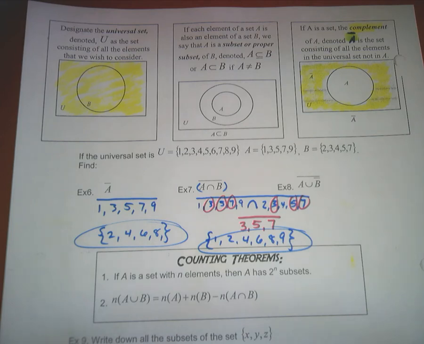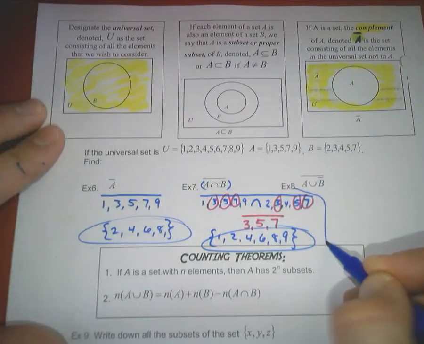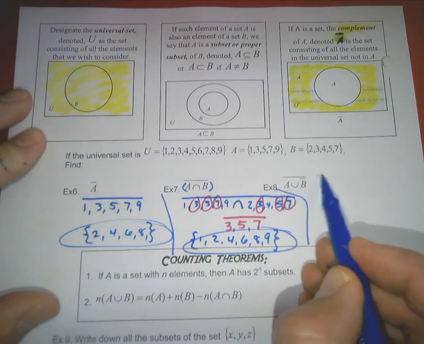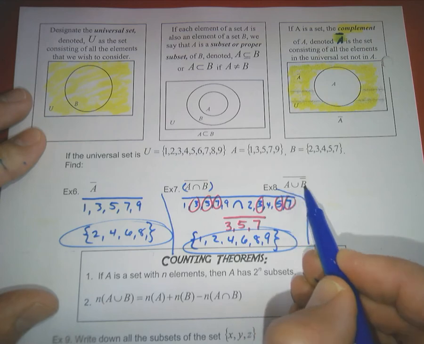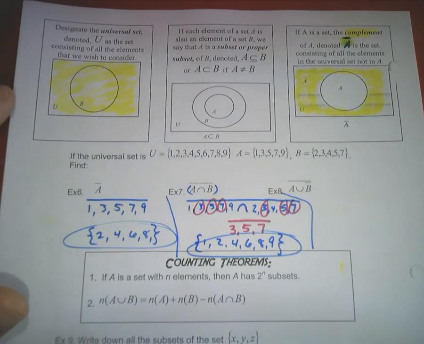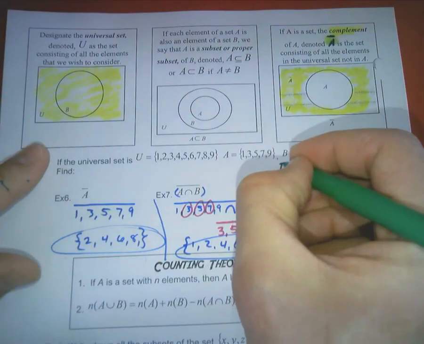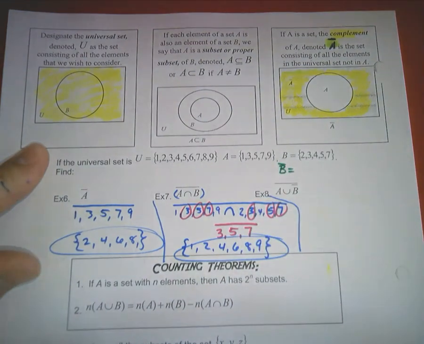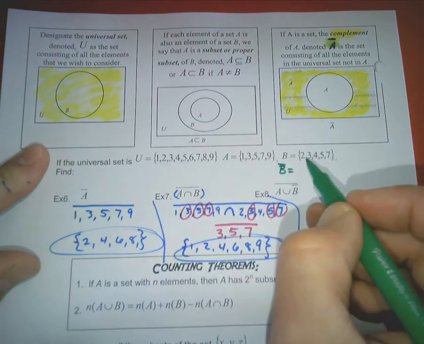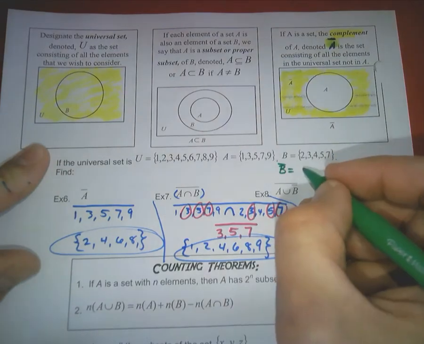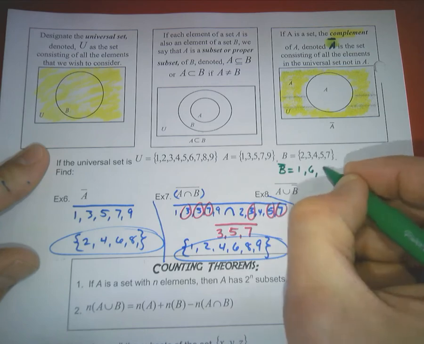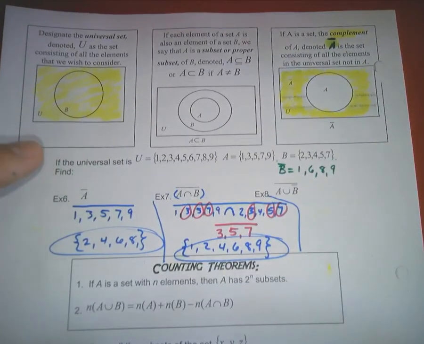All right, so the last one, oh my gosh, this is as nasty as you would see it. Okay, this reads, I want the complement of the union of A and B's complement. Well, the first thing I'd want to do is I want to know what B's complement is. So off to the side, I'm going to figure out B's complement. I take a look at my universal set. I write everything in the universal set except 2, 3, 4, 5, and 7. So I need 1, not 2, not 3, not 4, not 5, 6, not 7, 8, and 9. So that's B's complement.